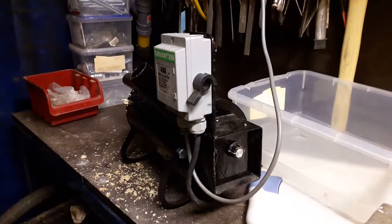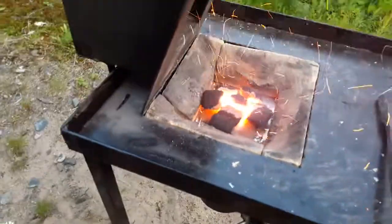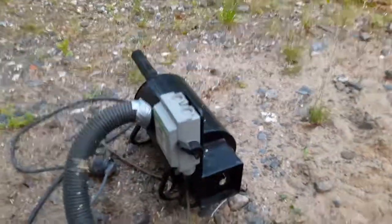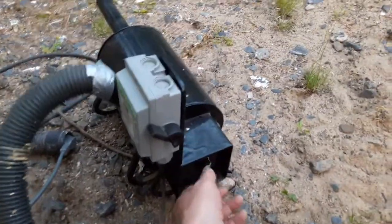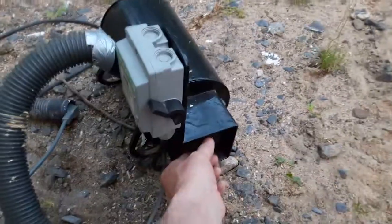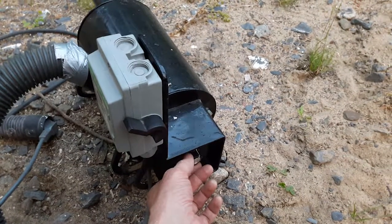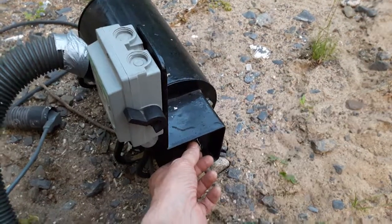That's your Forge air blower. Okay, this is the first test run for our new blower, which is running here. And we are just starting up the Forge. And as we adjust the airflow, we are just now testing how it works.